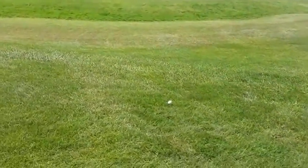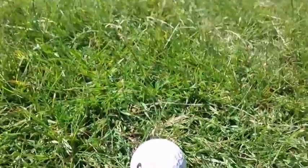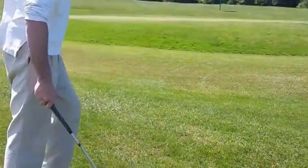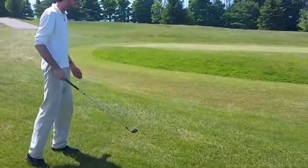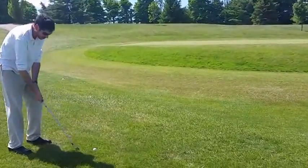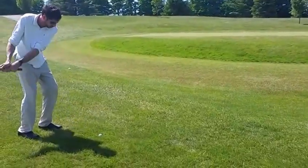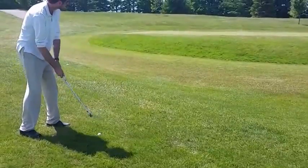We'll come up right behind it and go. I don't know, I almost want to run it up. You know, I think that's what I'm going to do. This might seem unconventional, but I think I just want to roll it up and hopefully it rolls up the hill and just squirts onto the green. I'm using a 3-iron, a little bump and run. Going to need a little pop to get above that.